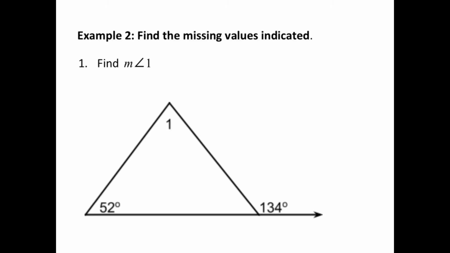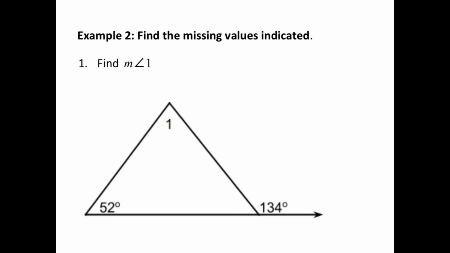So let's now use the exterior angle theorem to find missing values. In this particular problem, we're asked to find the measure of angle 1, which is right here. Now, I could have given you this problem in a previous chapter, and I actually might have, where we used a couple steps. We would use a linear pair to find this value, and then we would know 2 out of the 3 angles inside the triangle, and we could find angle 1.